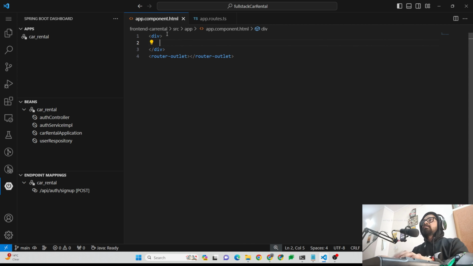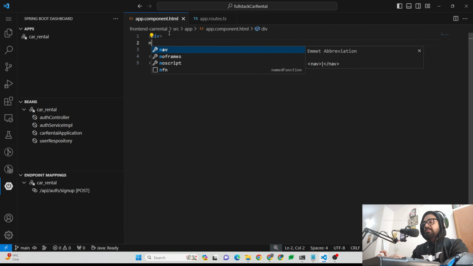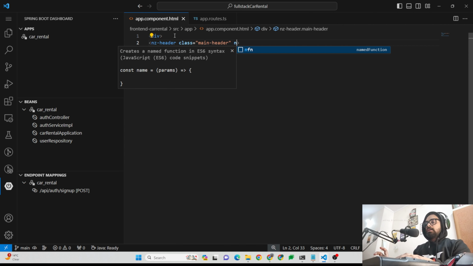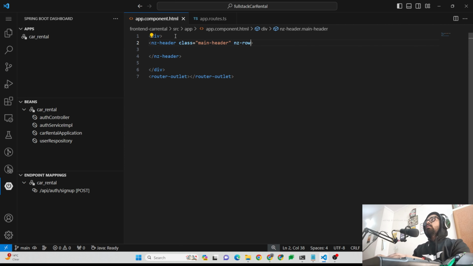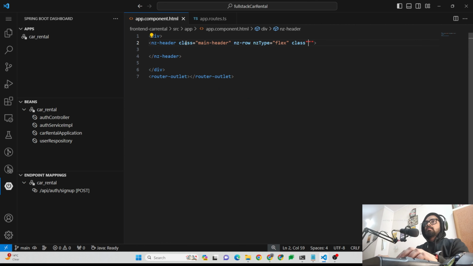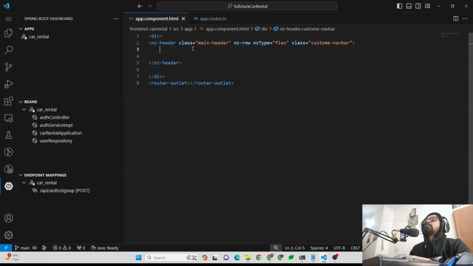Let me create a div first here, and here I can do ng-header, and in this I give a class of main header, and then ng row, and then ng type flex, then another class, custom navbar. That would be fine.